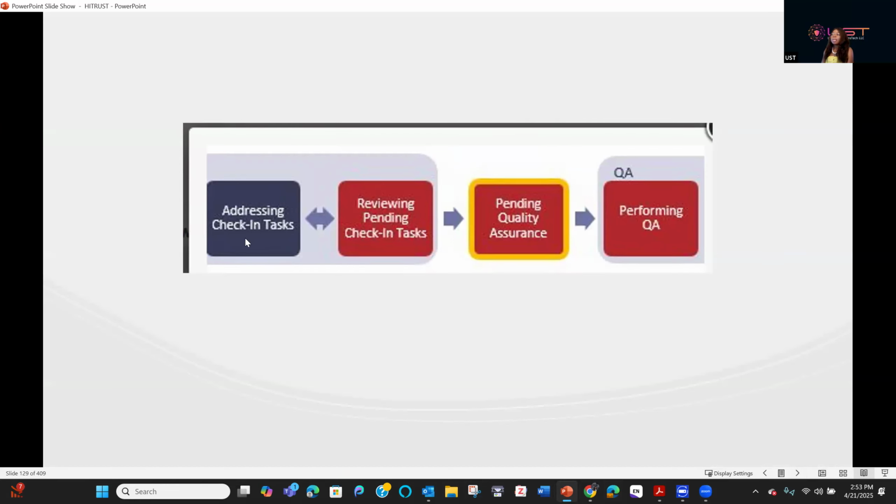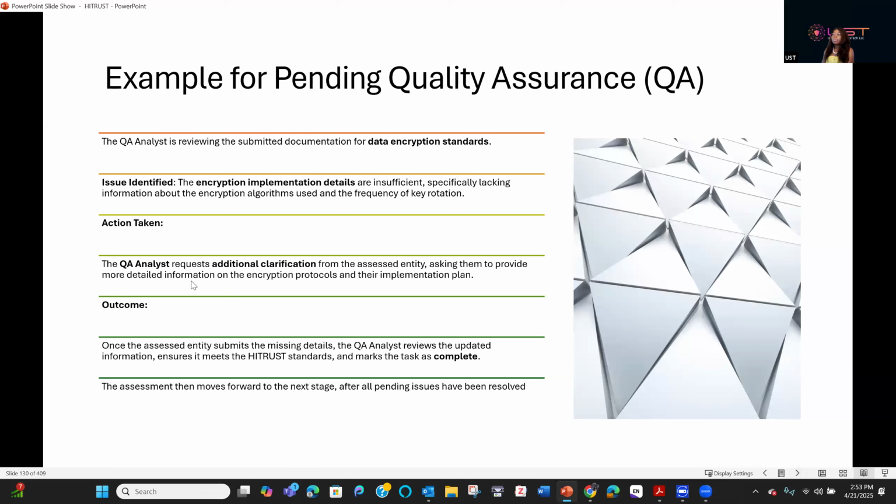That again is addressing check-in tasks, reviewing pending check-in tasks, pending quality assurance, and performing QA. Say, for example, the encryption implementation data is insufficient, specifically lacking information about the encryption algorithm used and the frequency of key rotation.